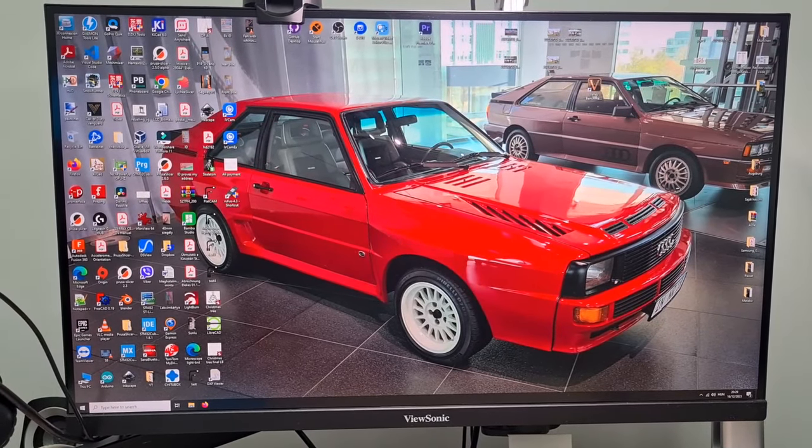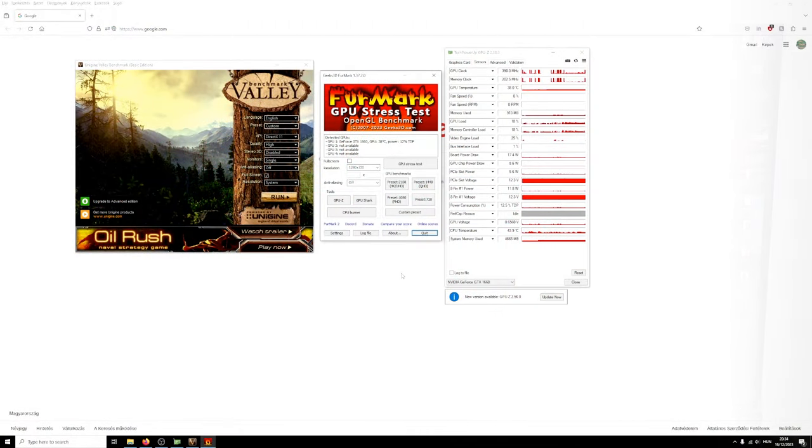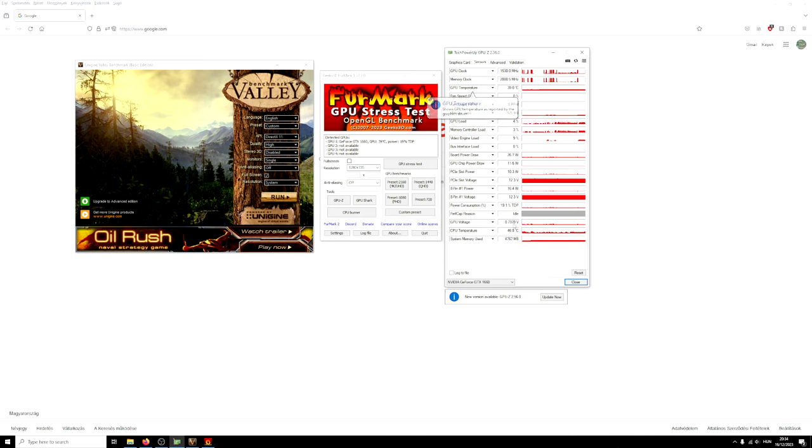So let me put my camera down and I will start OBS and I will show the screen. Okay, so I hope you see now my screen. As you can see, I opened GPU-Z for Furmark and Valley. So let's do some testing. Here is our GTX 1660. It looks like everything is detected perfectly. No issues whatsoever. If we go to the sensors, in idle GPU temperature is super low. It's great.